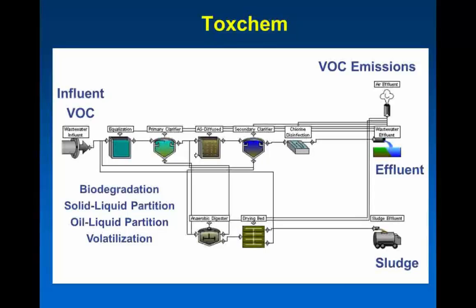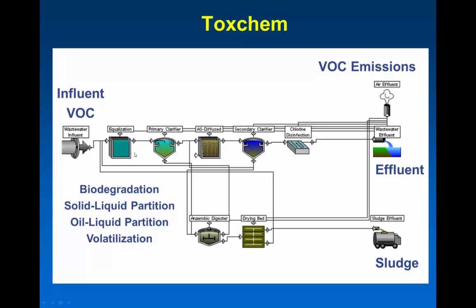First of all, to give you a little bit of introduction about Toxchem for the people who are not familiar with the Toxchem tool. Toxchem is a tool basically to estimate the volatile organic compounds emissions in the airstream from the wastewater. For a given influent stream of VOCs coming into the wastewater, you can make a wastewater treatment plant layout, and in each unit process, different mechanisms of VOC degradation, biodegradation, solid liquid partition, or liquid partition and volatilization are calculated inside the tool to find out the fate of a VOC compound in a wastewater treatment plant.